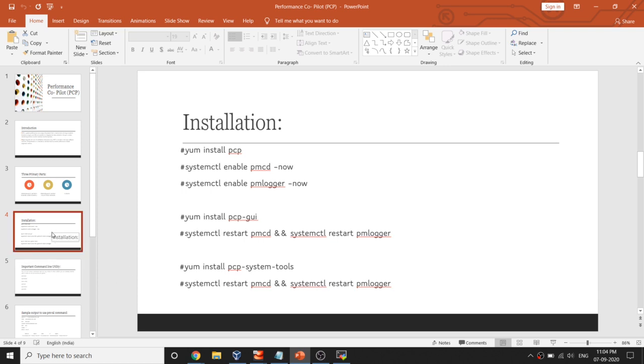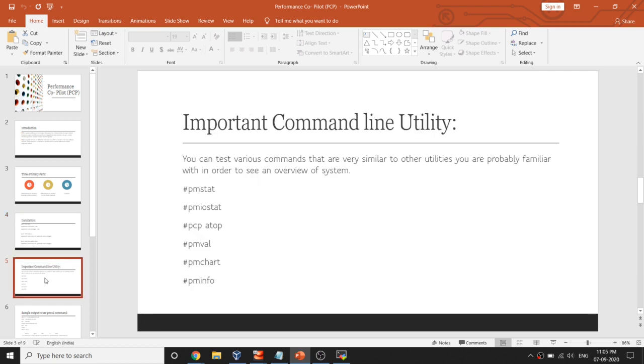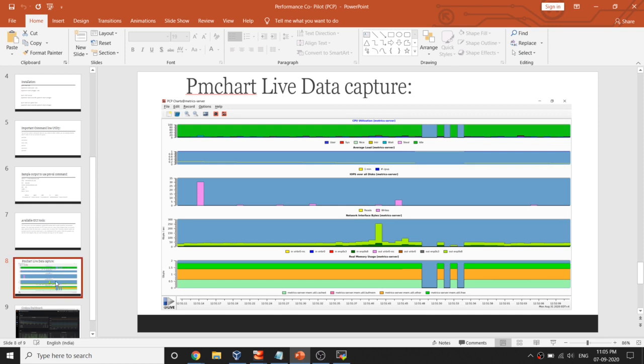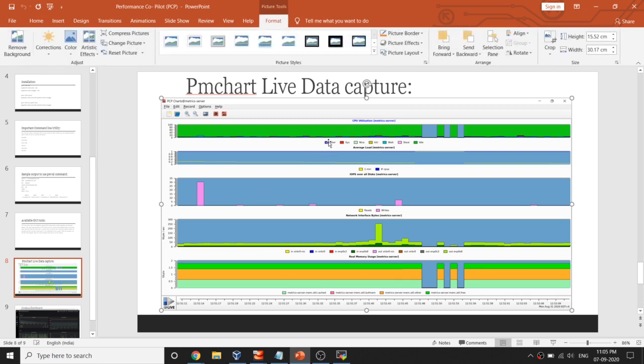To configure a centralized server and manage systems from one location, there is one additional package you need to install. There are also other things like the command utilities, which are very important. Later in the slides, I talked about PM chart, how it looks and how to capture data with it. I showed you that in that video.